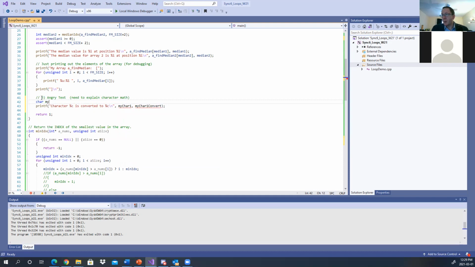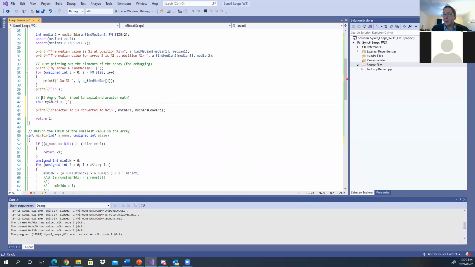So char my char1 equal to, let's give me a letter of the alphabet. I'll wait for you guys. So just throw me a letter of the alphabet that I can throw in here. Or any character, actually. Well, let's try any character you want. J, perfect. Nice. Okay. And char my char1 convert. I'm going to call this conversion function with my char1.